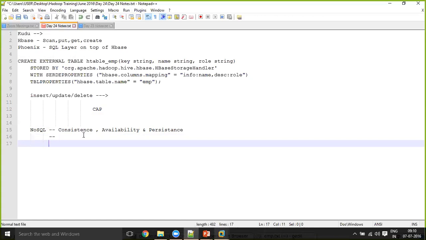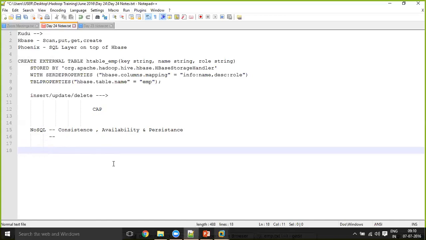Some databases like MongoDB might choose C and A, Cassandra might choose A and P, and HBase can choose C and P, something like that.